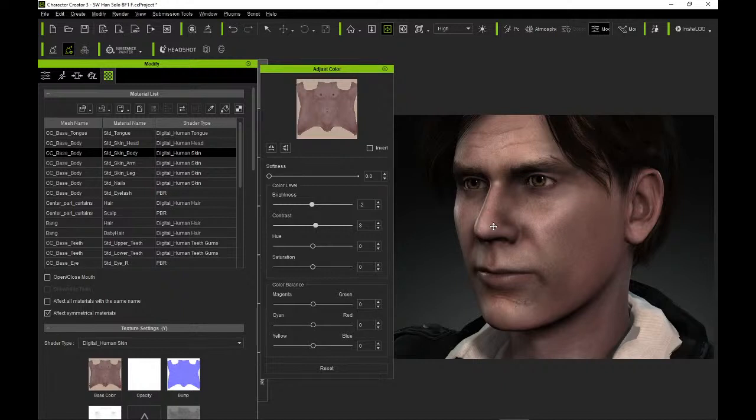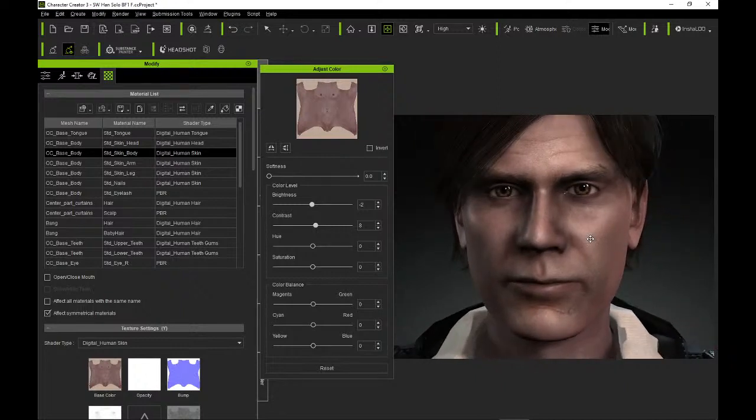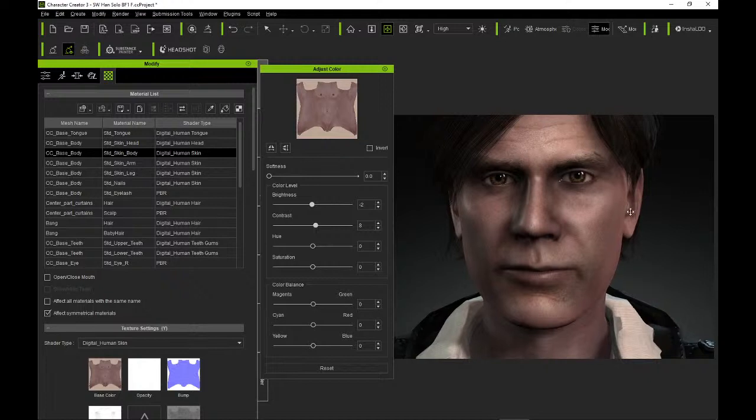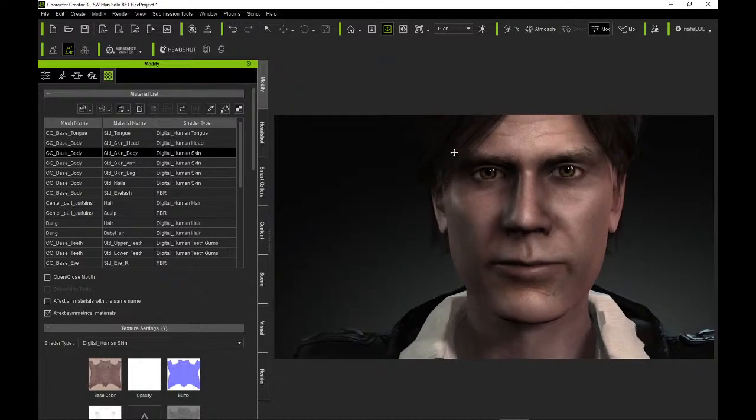Well, I'm trying to make Han Solo look like Harrison Ford, so it's up to you whether you find him attractive or not. But basically, I just wanted to make him look accurate. Right, so we're going to change his face shape a little bit.